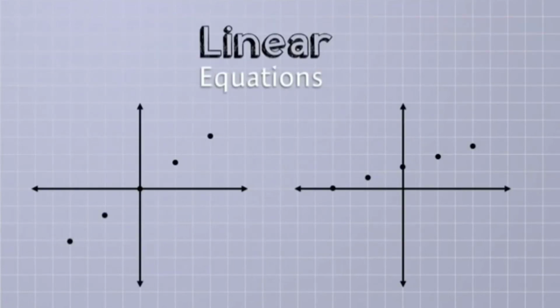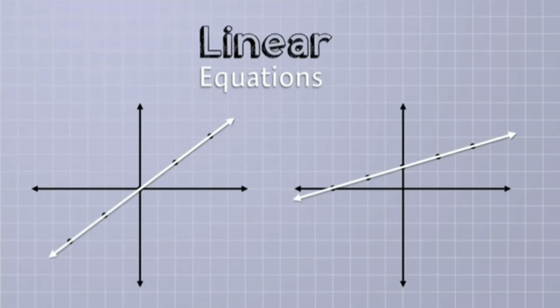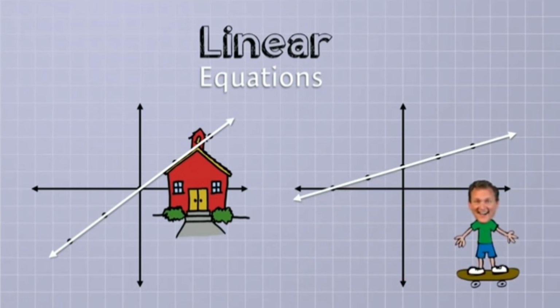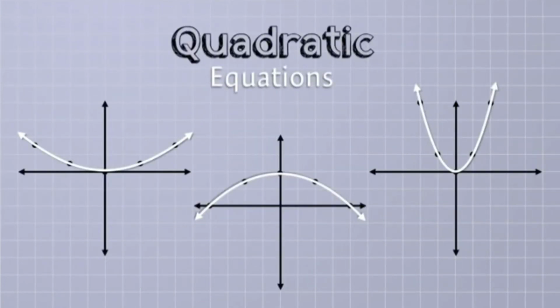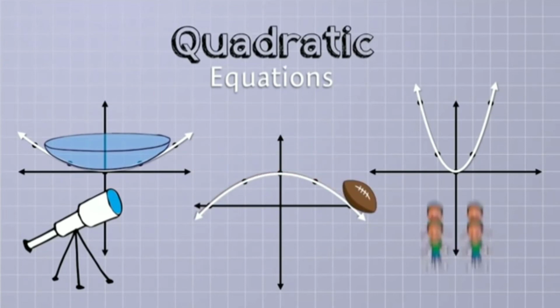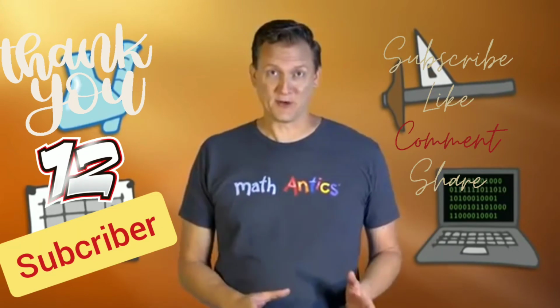For example, there's a whole class of equations in algebra called linear equations because they form straight lines when you graph them. Those sorts of equations could help you describe the slope of a roof or tell you how long it will take to get somewhere. Another class of algebraic equations, called quadratic equations, can be used to design telescope lenses, or describe how a ball flies through the air, or predict the growth of a population. So algebra is used all the time in fields like science, engineering, economics, and computer programming. And even though you might not need algebra to get by in your day-to-day life, it's still a very useful part of math.